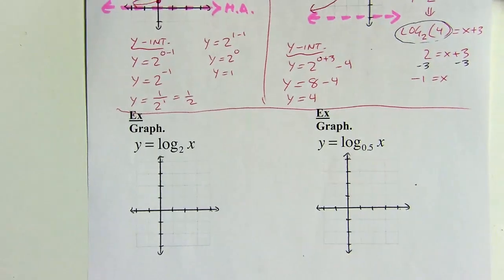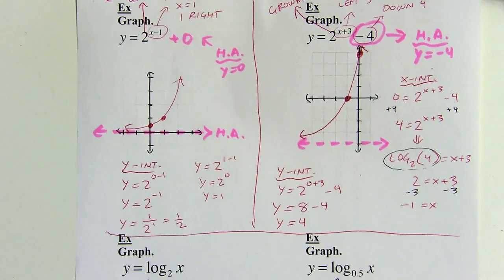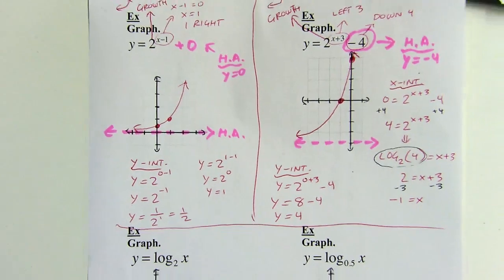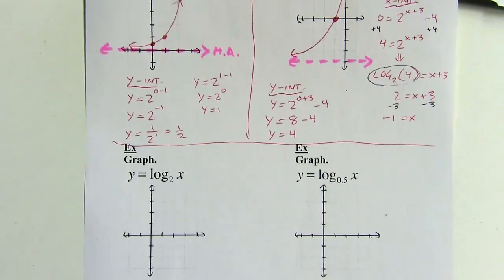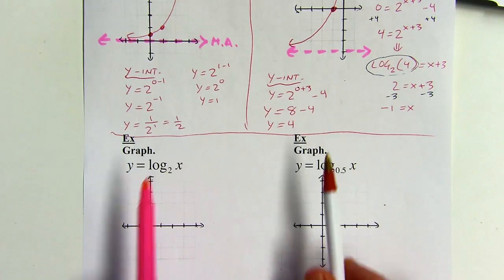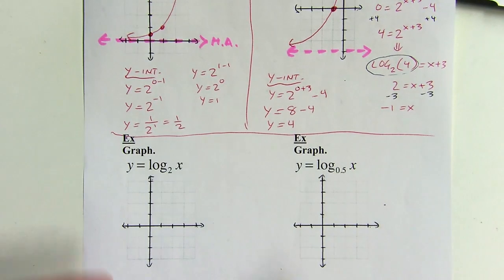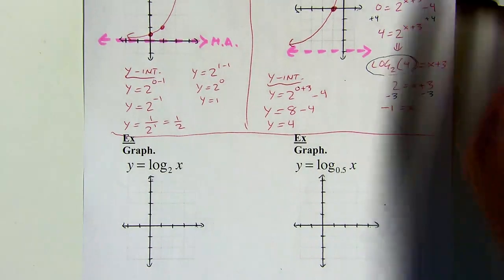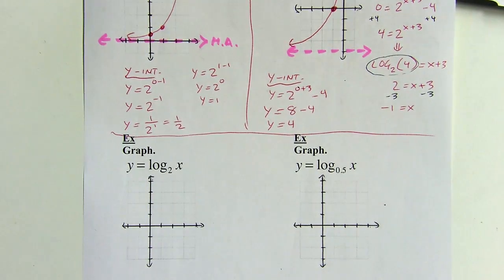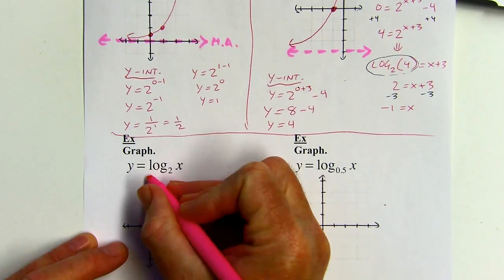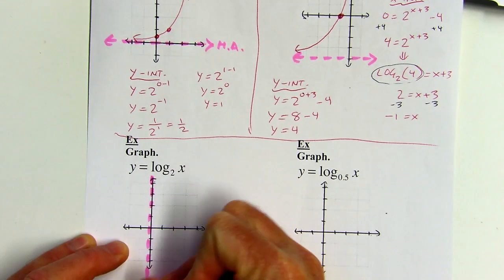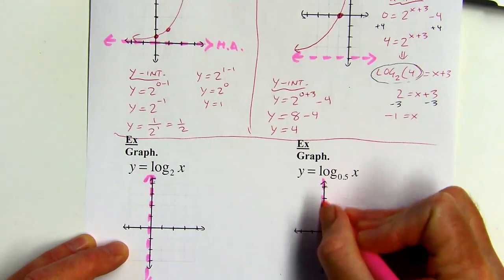Hey, we got some log functions. So these exponential functions that I just did have a horizontal asymptote. But if you remember, log functions are going to have vertical asymptotes, okay? So these are actually my parent graphs for log functions. I think I'm getting ready for some transformations to log functions on the next page. So these ones are both going to have vertical asymptotes on the y-axis, like so.